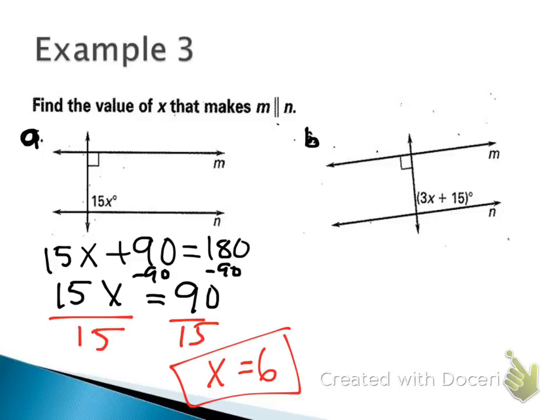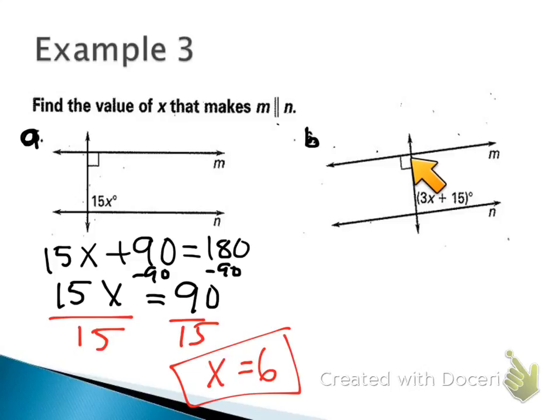Very good. So you could think of it that way, or you could actually use the fourth theorem that you wrote down today. It says if one line is perpendicular to a line, in order for them to be parallel, they both have to be perpendicular. So you could have just set this equal to 90, or I actually just did it the way we would have done it last week. Either way, you get x equals 6.